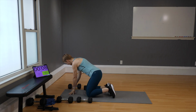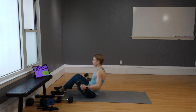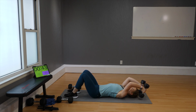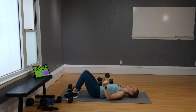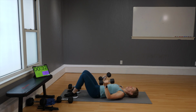All righty. Bring them back to the side. Okay, triceps roll back. Here we go. Start here first and go over and touch. Nice. Over. Quick touch and touch the elbow. Go again. Inhale as you are overhead and exhale.